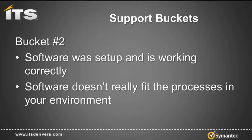When it comes specifically to Symantec Endpoint Management, the Altiris product set, our director of support likes to say there's 5 ways to do things in Altiris. Another way to say it is, hey, let us know what frustrations you have so we can work through them and either ease or completely eliminate those frustrations.